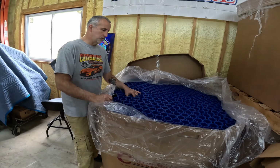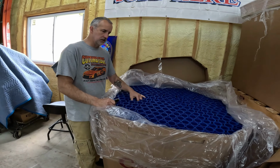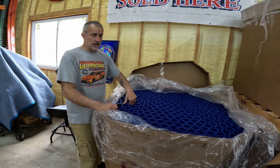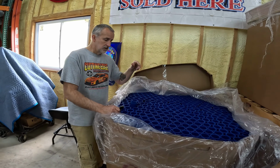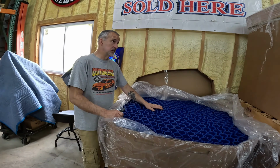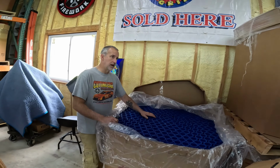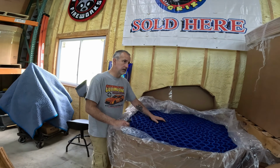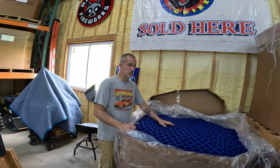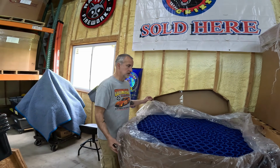We have a couple proprietary machines that we plug each tube with, and then we hand staple 4 staples in each one of these. So do that times 50,000. And this is the end of April, and I have another 30,000 feet coming in at the end of May. Wow. So we go through a lot of pipe.